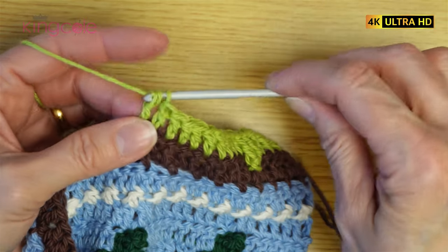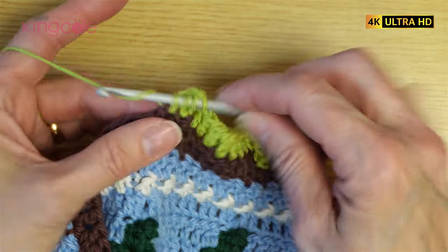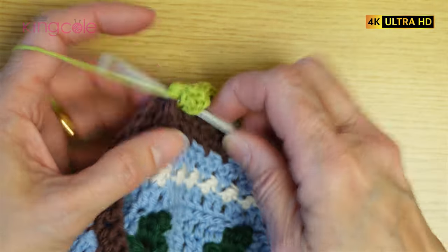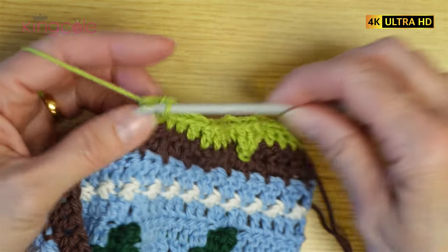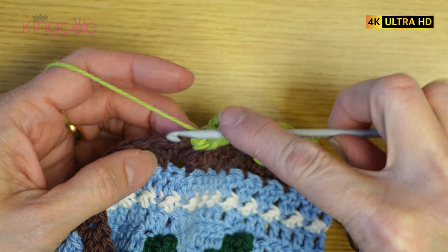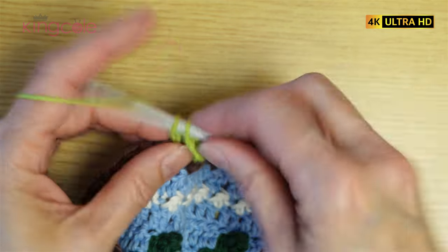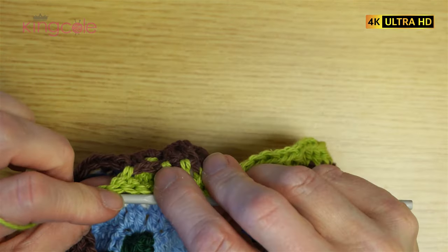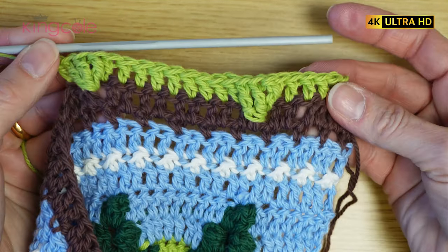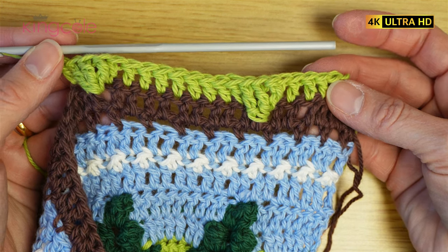And so you are increasing over this row. And then we will obviously decrease on another row. So each time you then obviously miss the stitch that it's attached to and work into the next one. So there should be a missed stitch at the back there. Okay, and that's the look you're aiming for at the front. So we'll see you again shortly at the end of the row.